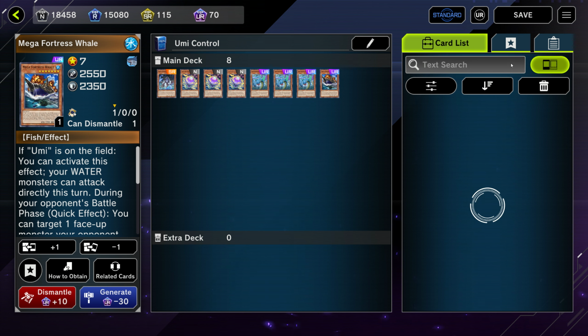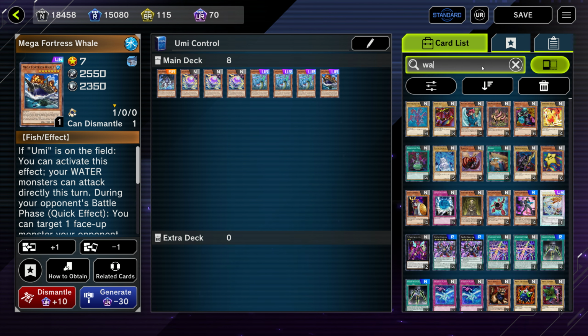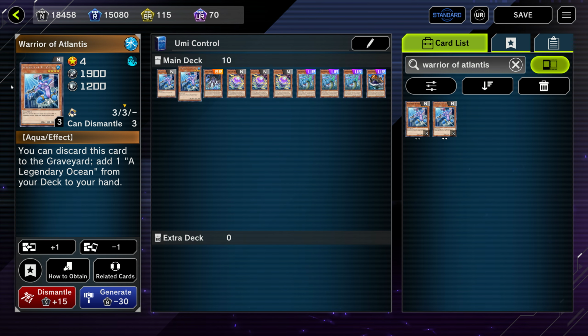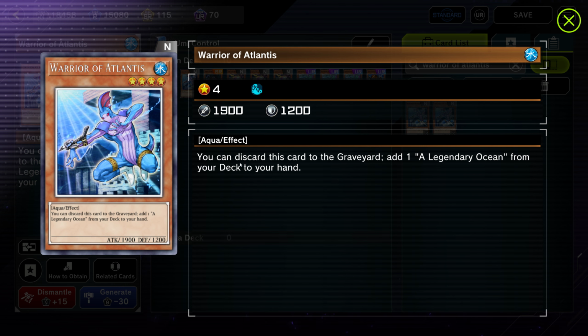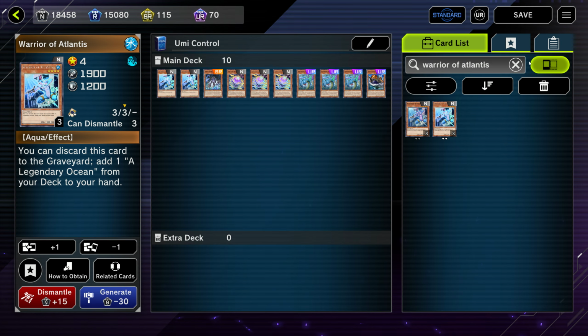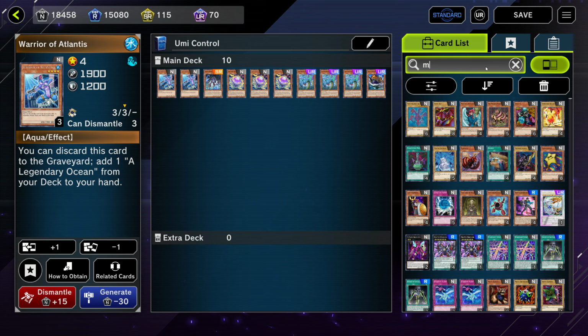So we're also going to be playing two copies of Warrior of Atlantis. So Warrior of Atlantis isn't really archetypal. This came out years ago, but it simply says discard this card to the graveyard, add one Legendary Ocean from your deck to your hand. So this is literally two more copies of Legendary Ocean, right? So we essentially run 5 copies thanks to this card. Cool. We're also going to be playing one copy of Maiden of the Aqua.